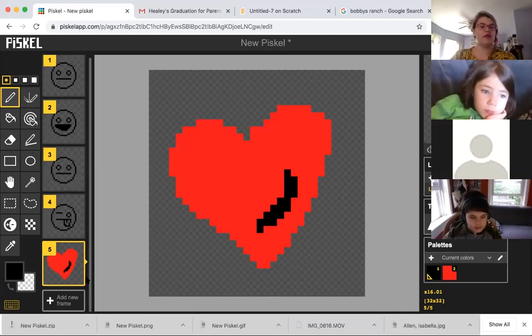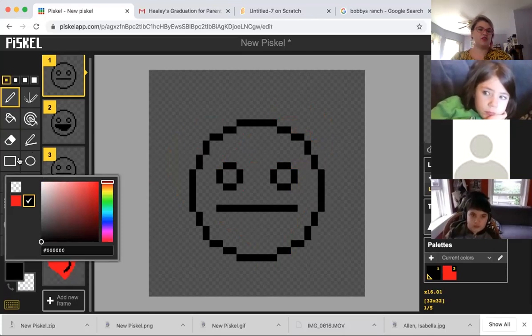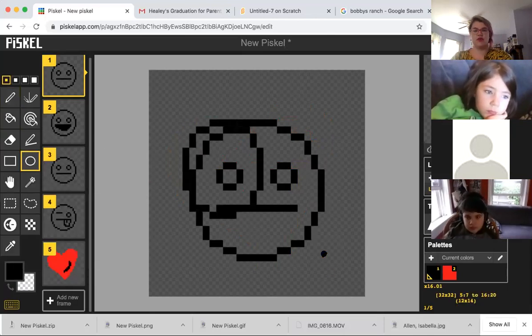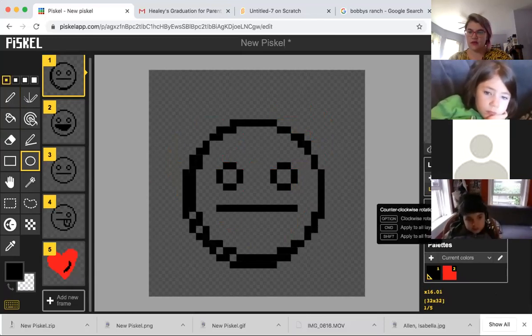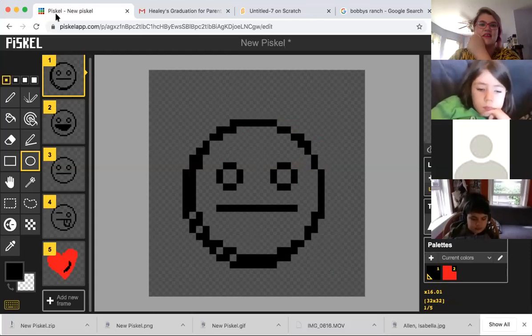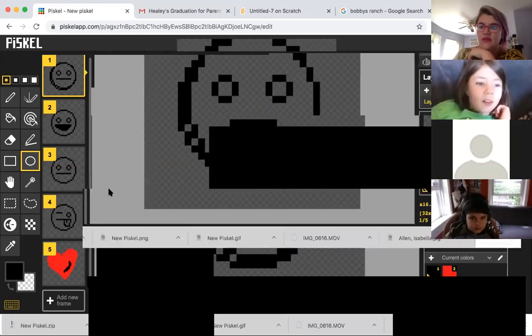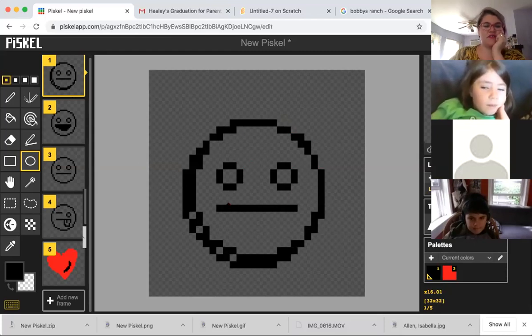So now if I want to create an animation, this is the one that I did earlier. I basically just used the circle tool and drew a circle for my guy. Which I'm going to undo. How do I undo? Can I undo it? Where is it? Cordelia, anyone? Why can't I undo? There's an eraser, but I don't think there's an undo button. Oh no! Okay, I shouldn't have done that, but that's okay.